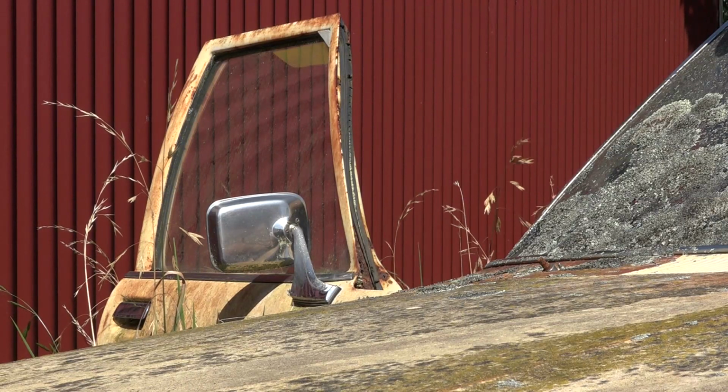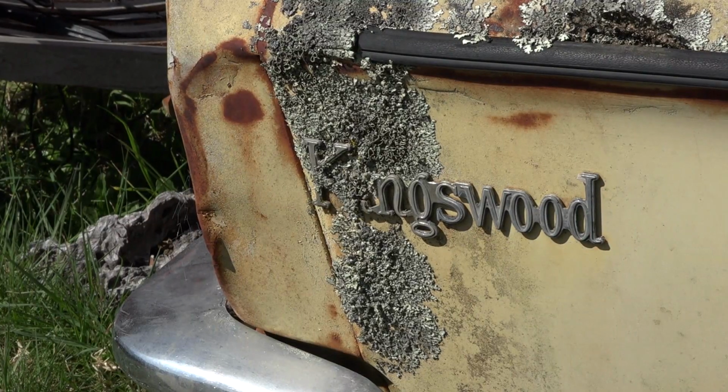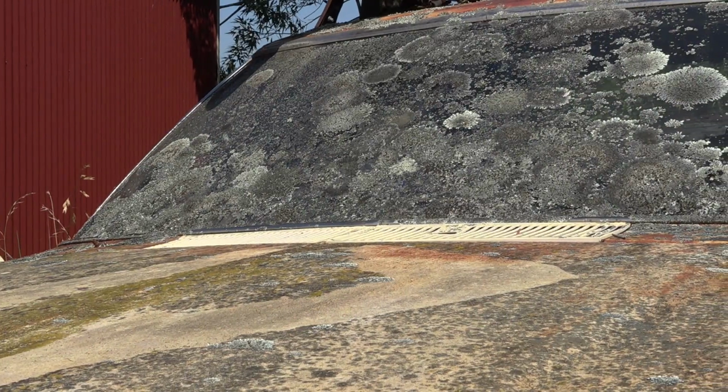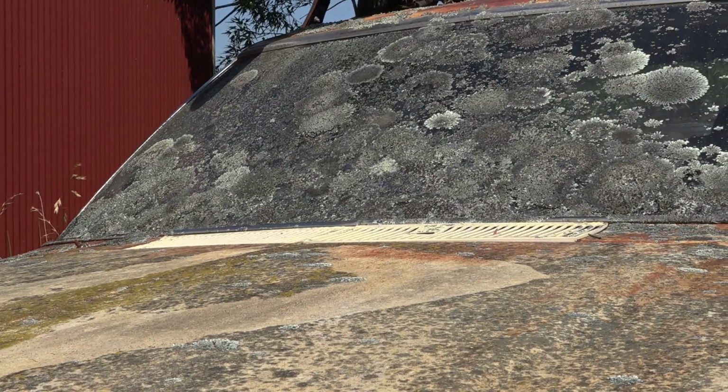I know the HQ boys will be saying, oh, look at that bumper bar, look at that grille, look at the headlight surrounds. Oh, that's got a good front clip on it. It probably does have some good stuff, and it's gotten more valuable, I guess, than when it first arrived into the yard, but it's just a good thing to have. Bit of a talking point, so there's no one that comes into the yard that doesn't make comment on the HQ, that's for sure. Well, look on the bright side, Phil. It's less grass you have to mow while that sits there. That's exactly right, and that's what we like.